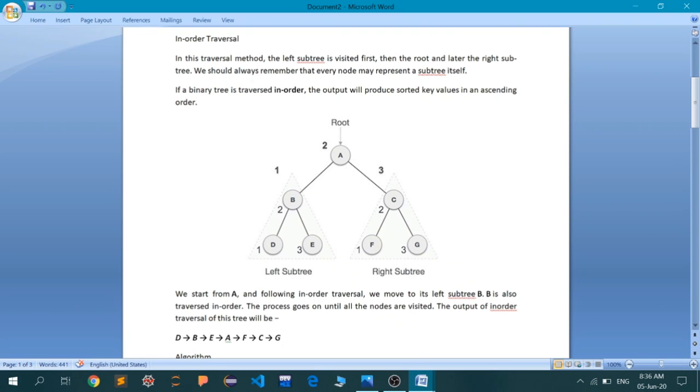Because in-order always starts from the leftmost node, the smallest values are traversed first, then the middle ones, and then to the far right, the largest ones. So when you have traversed the complete tree, the array of node values is in ascending order itself. It's kind of sorting.